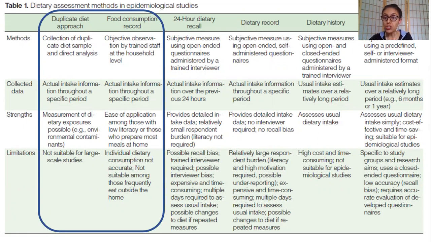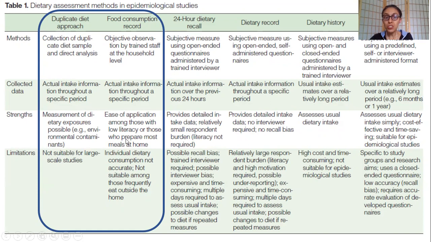Of course, we also did the second method, which is the food consumption record. So what is a food consumption record? It is where we measured all the food that they were eating. So for an individual in the household, they were having, for example, 250 ml, 1 cup of lentil, and half a cup of rice, and so on and so forth. All of those foods were measured, and the weighment took place not on just one day but on a repeated number of days. All right.